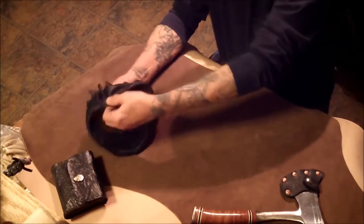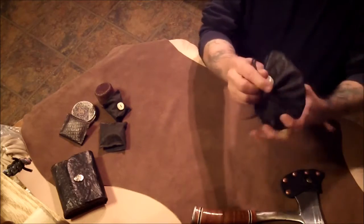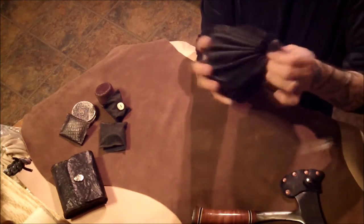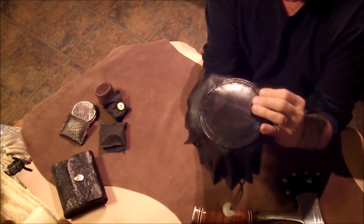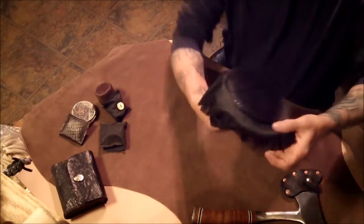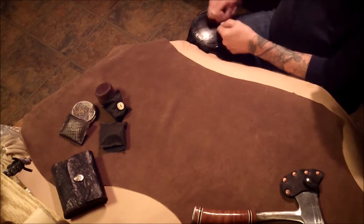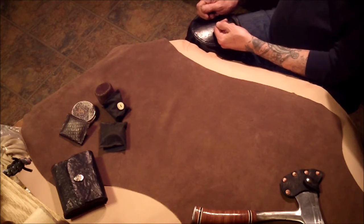Let me pull these out for a moment. It's a round pouch, like a lot of people on YouTube nowadays are showing how it's made. I made a video on this a while back. And the difference with mine is it's not just a bag. See, I put this heavy duty 8, 9, 10 ounce piece of leather on the bottom. That way, if you need a work surface, you can hook that on your knee, tighten it up, and you have a work set, whether you're knapping arrows or something like that, or flint. You can do it right here.